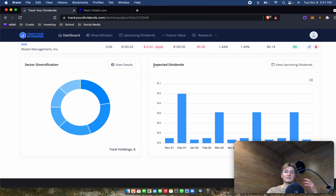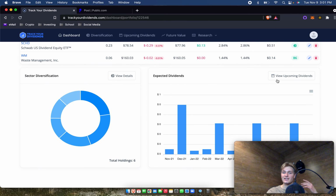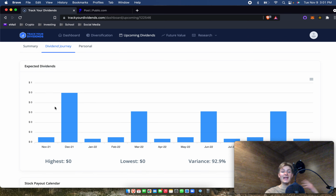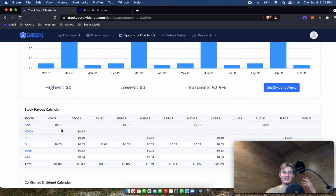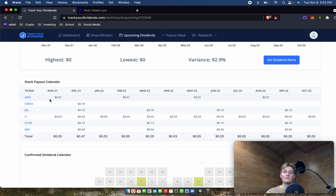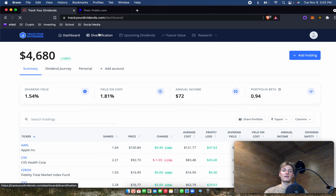So we will take a look at some sector diversification, expected dividends and such here as well. Not that. We'll look at this next time. We're going to look at some expected dividends super quickly because there's something I wanted to touch on. We will be getting paid this month. Not a lot, but a little bit. We'll be getting 1 cent from Apple and about 3 cents from O. And then huge payout here in December for us. So hopefully we can build up our positions a little bit more. And we will see where we can get to in March, because March is going to be our next largest payout period, and then June as well. So we're going to continue to build these dividends and continue to watch the portfolio grow as we do so.